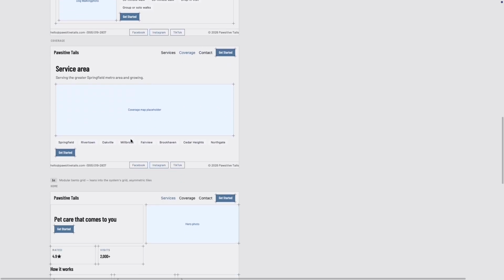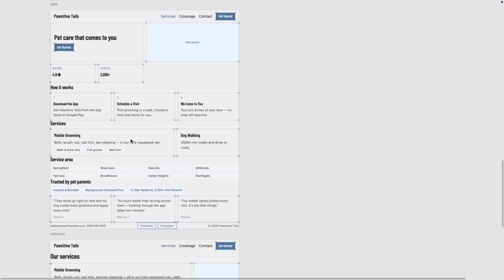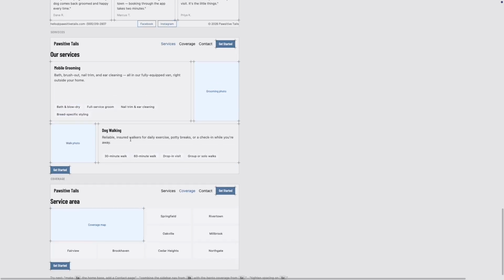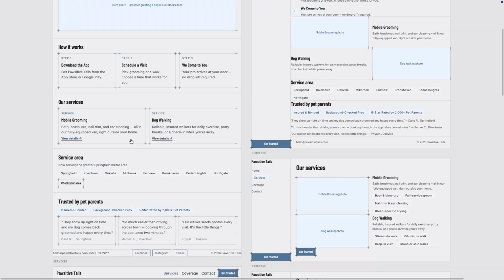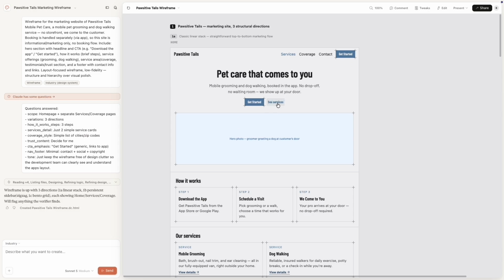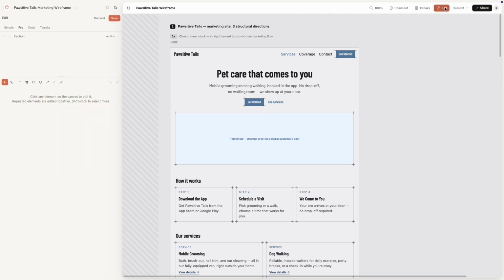Here, it's showing me all the frames. It's showing me all the screens. It's showing me where the frames are on the screens. And you can get a feel for how this thing is laid out, but you can't necessarily get a feel for how it's ultimately going to look from a color palette. Is it going to be yellow, purple, orange, whatever.